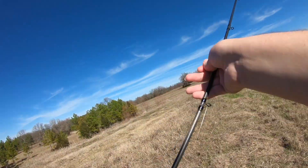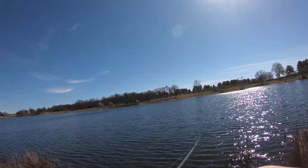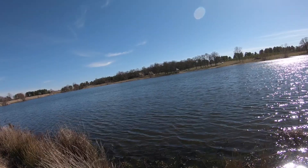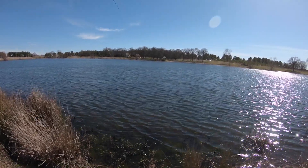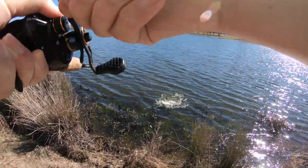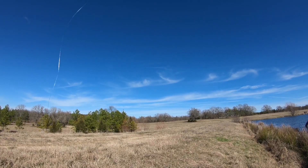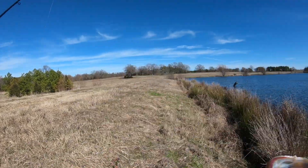Now we're on something, guys. Went from a day where I didn't think we were going to get a bite at all after the first two hours, to now cranking them — slowly but surely. There's another one — that's a better one, two in a row. Whoa, I think he's a bigger one. He's pulling drag, squealing my line. Oh, he sure enough is — that's a better fish. That's how we do it. Right through the top of the mouth — hook popped right out. That is a solid fish. Good stuff, back into the water.